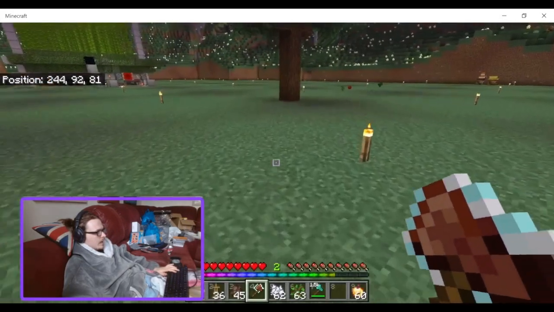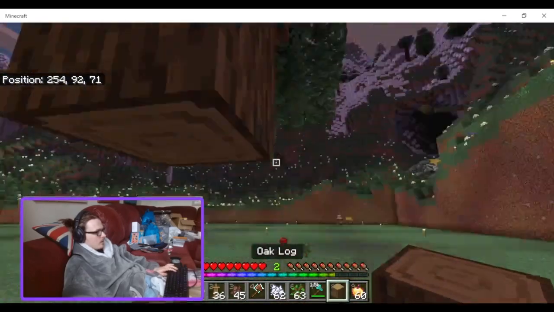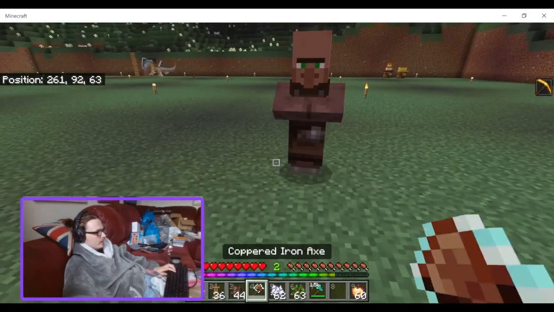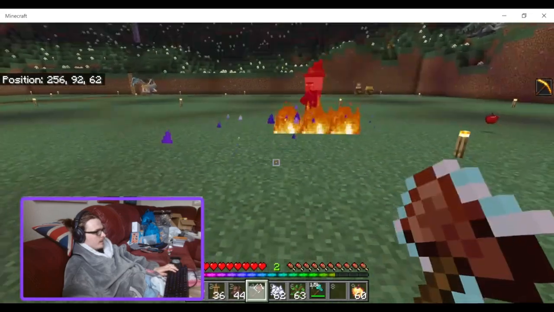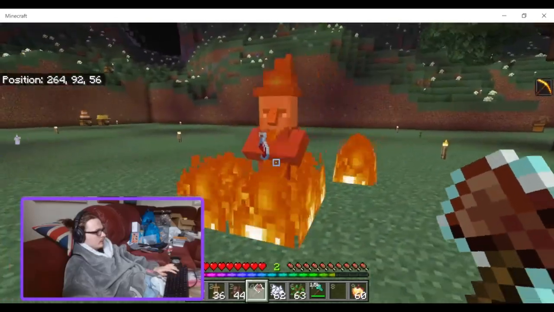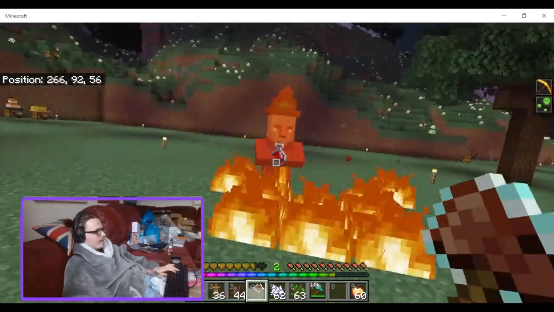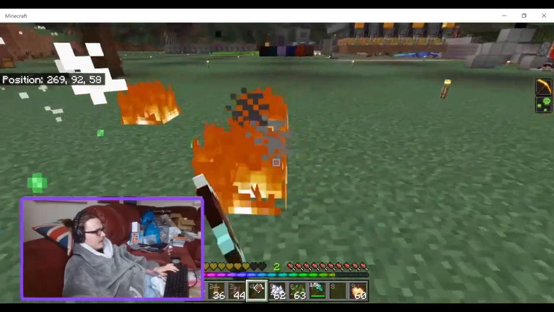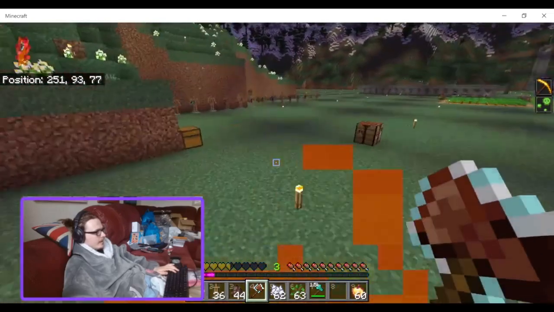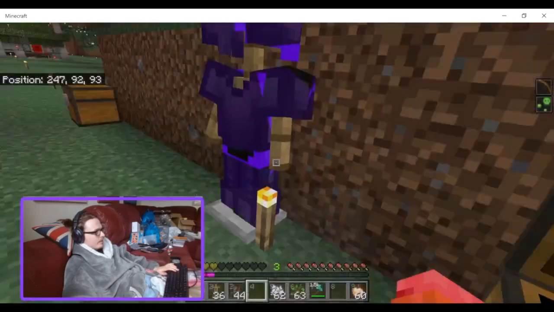Copper iron. I'm gonna end up getting struck by lightning. And it's still slow. Okay, here's a right clicker. Right click, and I get struck by lightning. Honestly, this is better because you can right click to do it, so you don't have to be near them to use it. But it's not the worst, but not really very good.